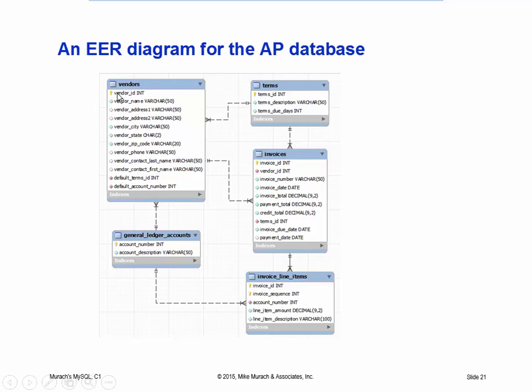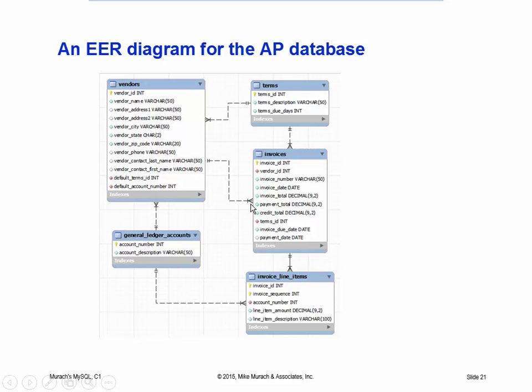And again, vendor ID is the primary key here. You can see in each one of these, they have a little yellow key. Sometimes it's on one field, and in here it's called a composite or combined or concatenated primary key because it's on 2 fields. But we've got vendor ID here, and we've also got it here. When it's got the little red thing in there, basically that means that it's put in there as a foreign key.